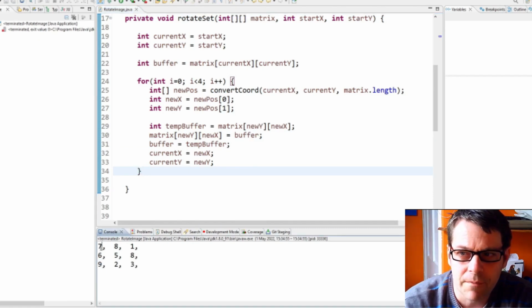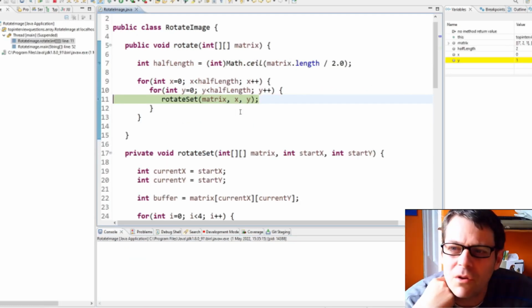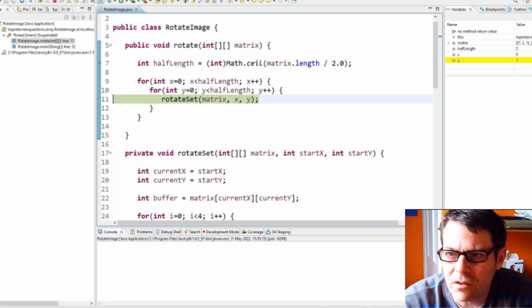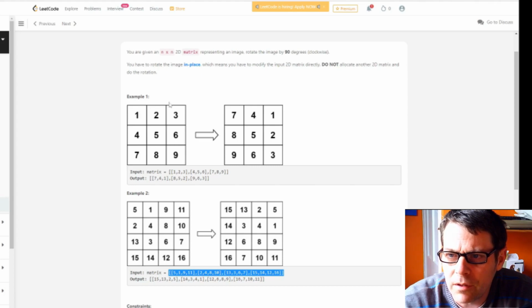But it's put the corners in the correct position. The thing is, we never want to do the same cell again. I know what's going wrong. We never want to do the same cell again. So in the 3, 3 array, we want to do it to the corners and we want to do it to the edges. So we don't need to do these. But in the 4, 4 array, we want to do it in the corners, in the first edge. But then we do need to do it to the second edge and the inner bits.